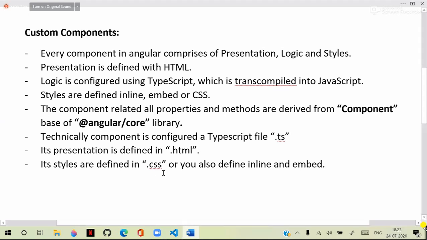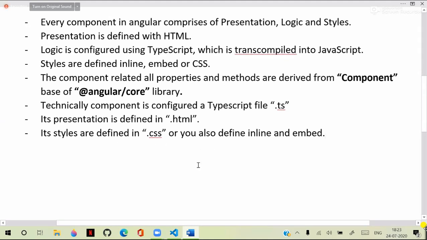Generally, people who know CSS understand this. Here also, on different occasions, I will show you. That means typically every component comprises three things: a TypeScript, an HTML, and a CSS.